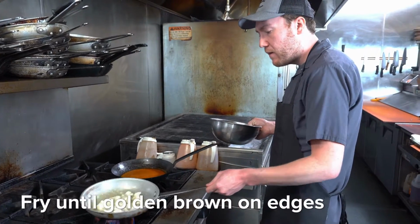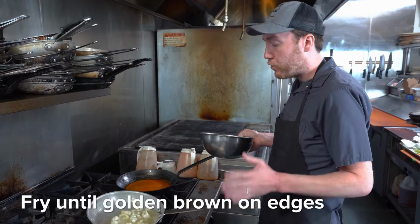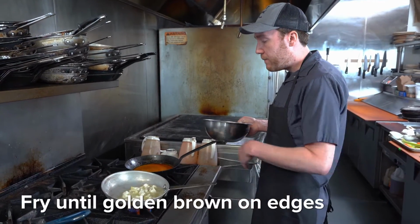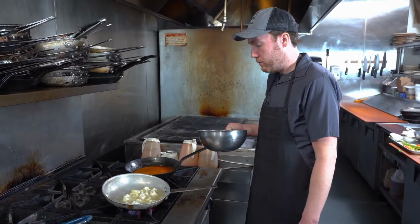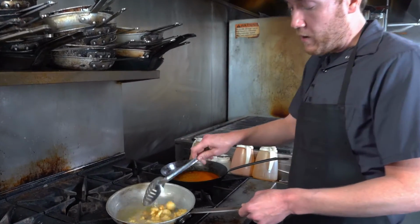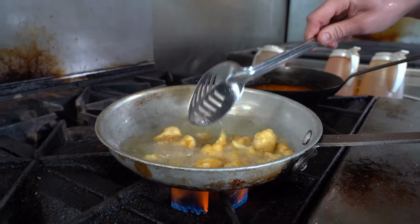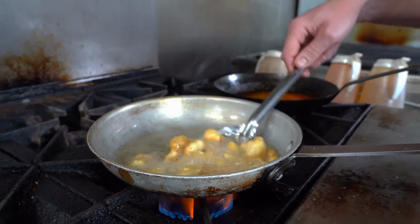And just let it fry. And then when it's golden brown, we're going to drain it and then mix it with the sauce and garnish it. So you can see now that it's a beautiful golden brown color. I might take it a little bit farther, and it's just so crispy and wonderful.